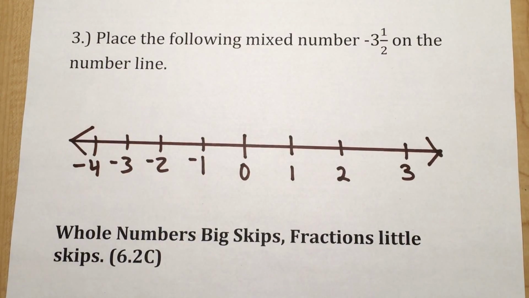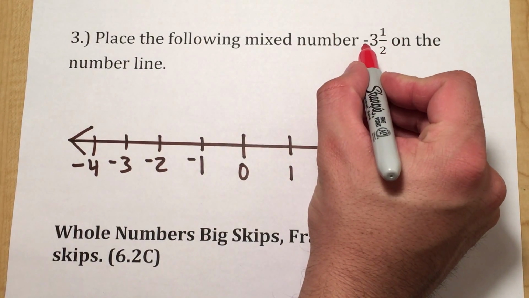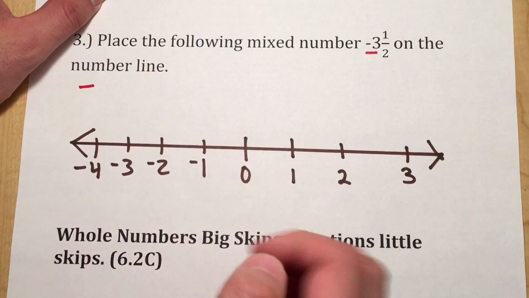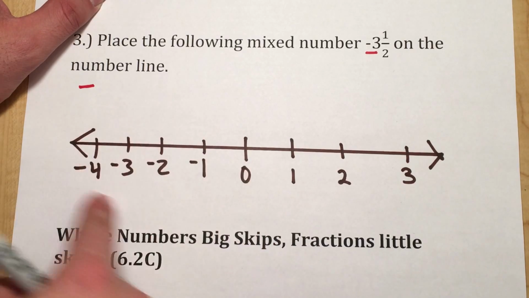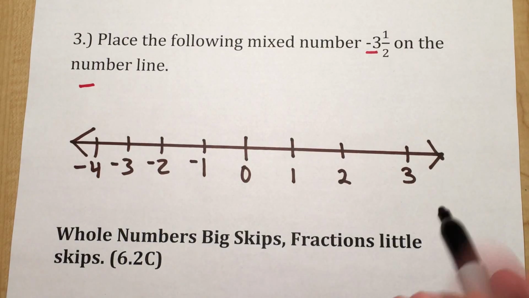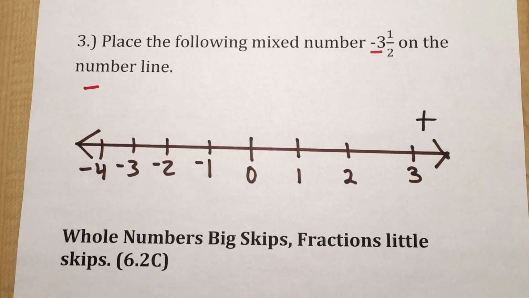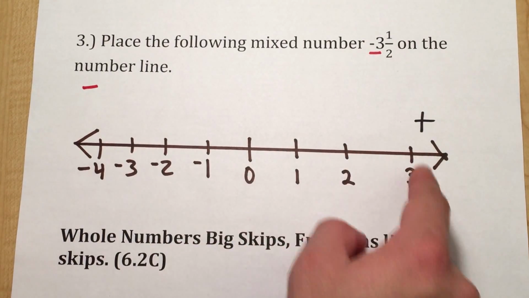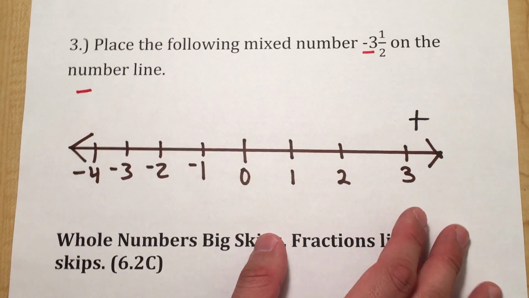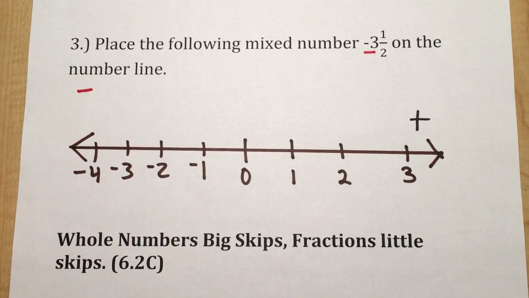So we're going to look at -3.5, and I want us to notice the very first thing: we have a negative. That means we're going to move to the left of the number line, because all of our negative numbers are to the left, and all of our positive numbers are to the right. The important part here is our fraction, because our fraction is going to tell us how many equal parts are in between every single whole number. By whole number, I mean from 0 to 1, from 1 to 2, or from 2 to 3. Or looking at our negatives, 0, -1, -1 to -2, -2 to -3, -3 to -4.